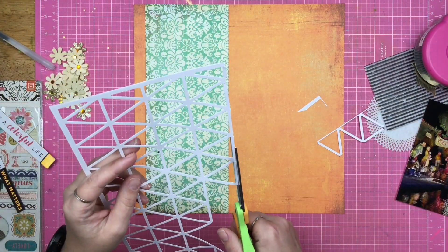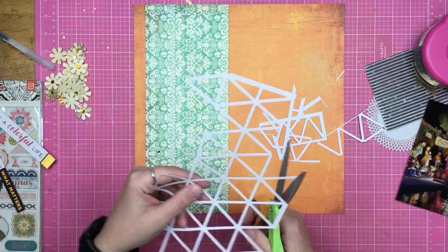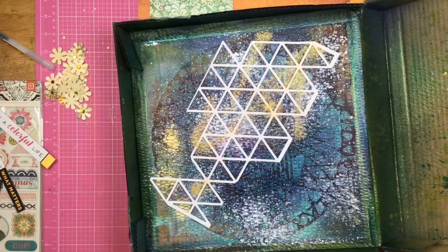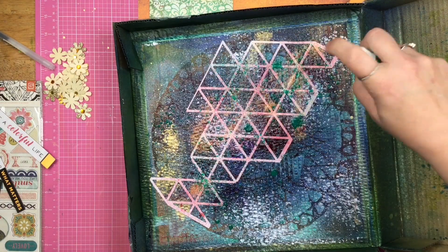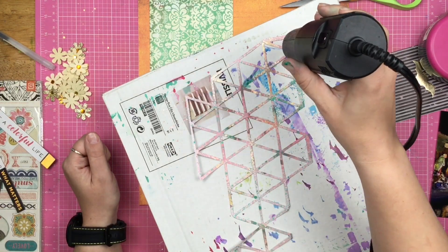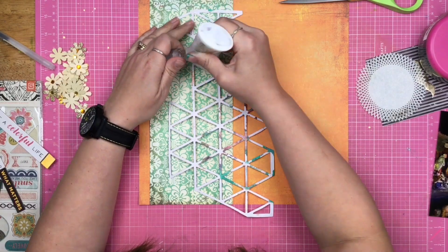This piece right here is leftover from when I used it on my Deja Vu layout. I'm going to randomly cut off pieces of it and change the color up because the white is a little too stark on this page for me. So I grab my messy box — an Ikea box — and spray down some gold Chroma Mist, that's ornament gold, along with some mint Heidi Swapp Color Shine and a coral pink Chroma Mist. Then I use my heat gun to dry it. You can see I've done this before because there are wet marks and leftover mixed media marks on top of my box.